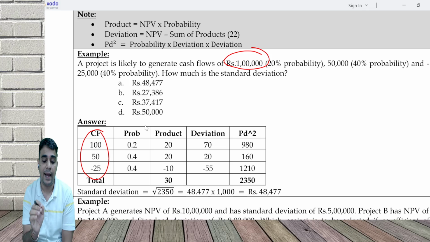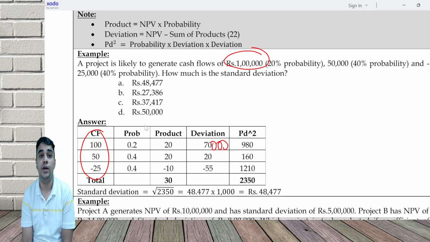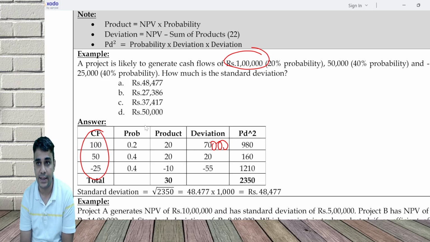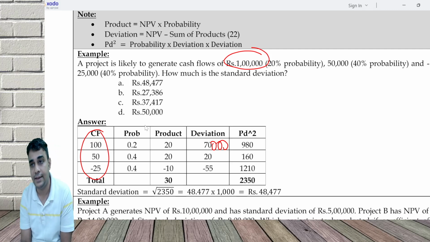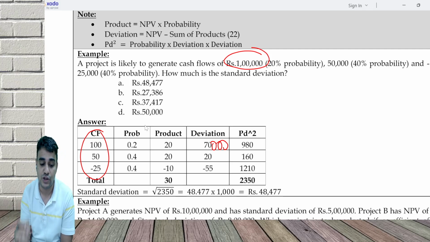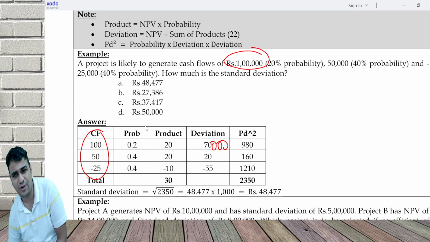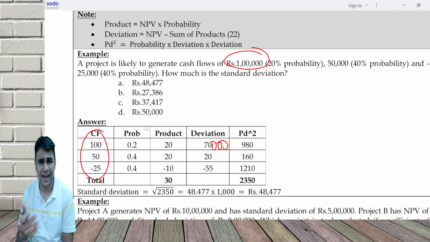If you write 1 lakh, this would have been 70,000 into 70,000. Imagine the number 70,000 into 70,000. You will get stuck at that stage. So we'll prefer to do the problem in thousands or lakhs or crores, because 70,000 into 70,000 into 0.2, you will get stuck. You can write it, but somewhere when you put a total, you'll end up making a mistake. Clear? Any doubts till this? I'll directly do a question on the problem.